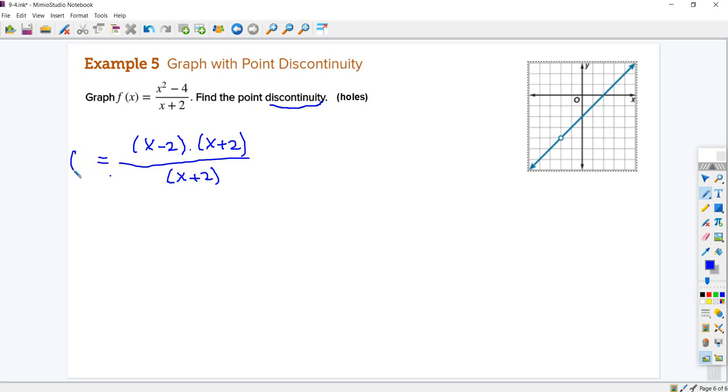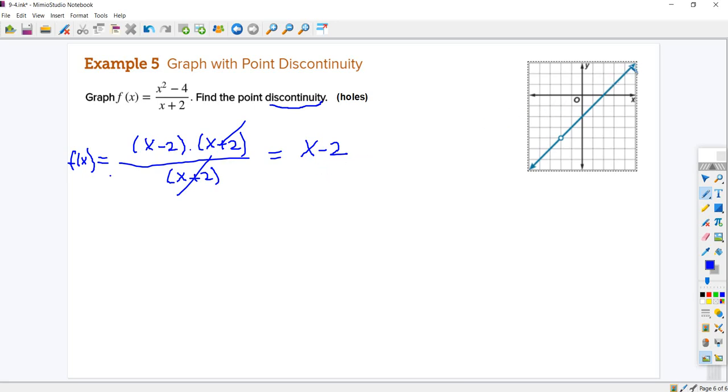So I'm saying, yes, factor the function all the time, so as not to be tricked because of the discontinuities. We haven't done that because we could factor but we couldn't simplify. That was okay. But here it looks like we have x plus 2 and x plus 2, they cancel, and this function is actually equal to x minus 2. Even though it's a degree 2 rational function on top and degree 1 in the denominator, this will actually look like the graph of x minus 2.